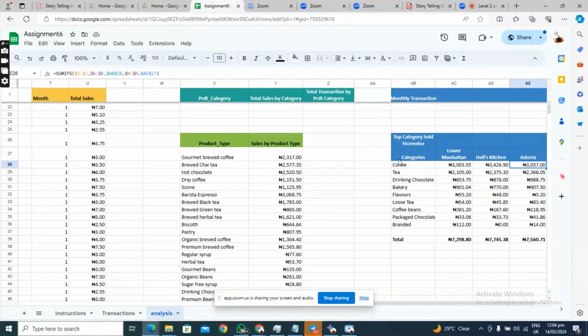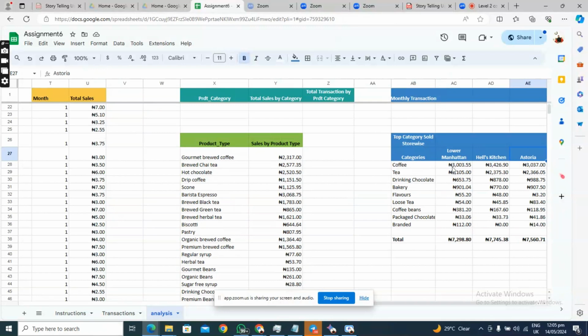But let's look at how we came about this table, because this is the most complex question in that analysis. And here's the reason why. First thing first, we want to find top categories sold in each store. That means each of the stores has to be represented, and then you have to draw up a comparison of each of the three stores together. So first, you need to come up with the unique categories using the unique function. You can see it here, to pull out all the unique fields, because we are looking at the top categories sold across each store. And then at the top here, you have your different stores.